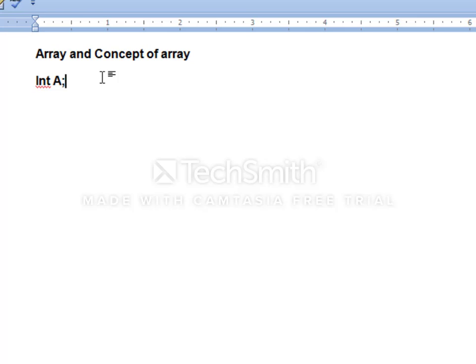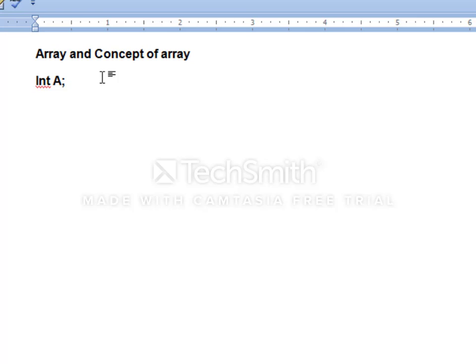The more quantity we require, the more variables we will need to declare. So to overcome the number of declarations of variables, we use the concept of array.